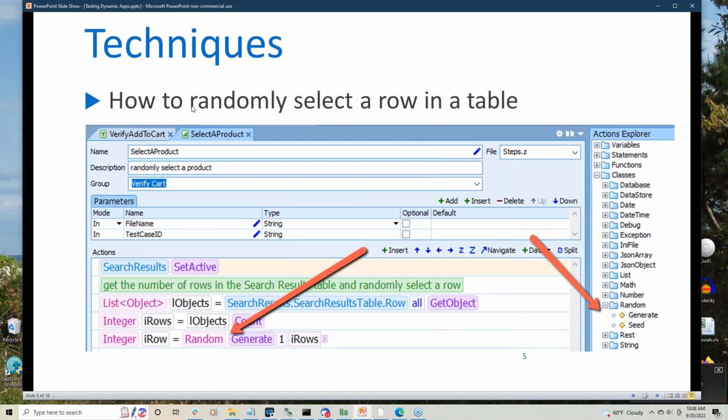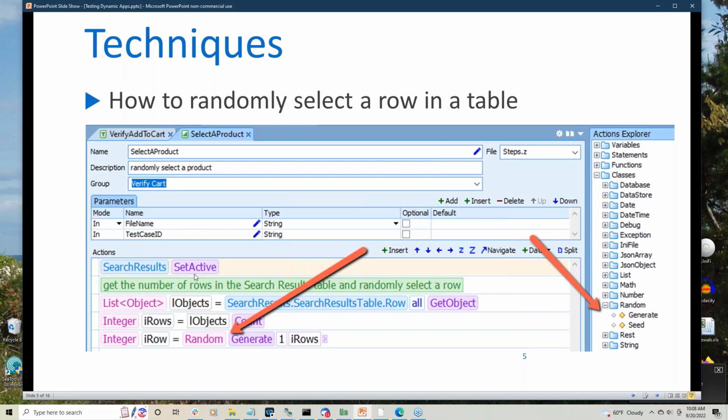So here's how we're going to randomly select the row in the table. You know that in our Actions Explorer, there's this class called Random. So we're in the Actions Explorer classes, Random, and we have the ability to generate a random number.